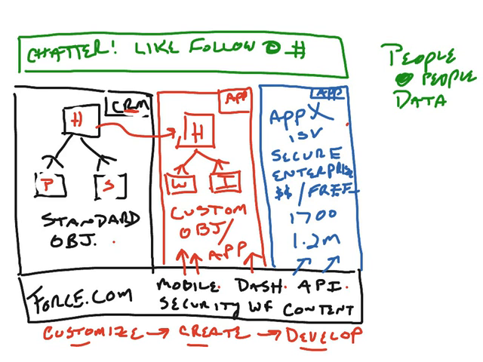Or they're about some topic of interest. And so from a data perspective, I can actually now follow the data that's important to me. So it's linking people and data and allowing us to communicate and collaborate in the context of this data. For example, I might have an opportunity that I'm following, and I want to bring somebody in to look at it. I can @ them. I can ask questions about that record in the system, all using Chatter.